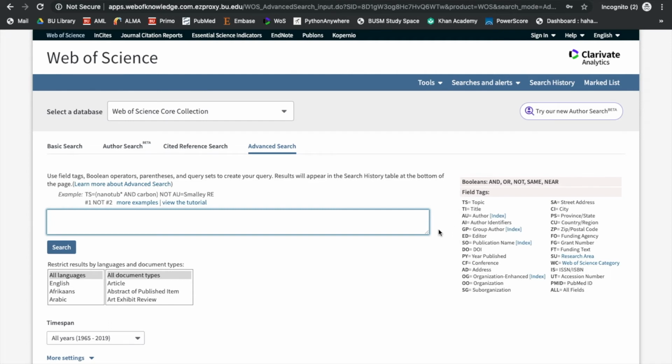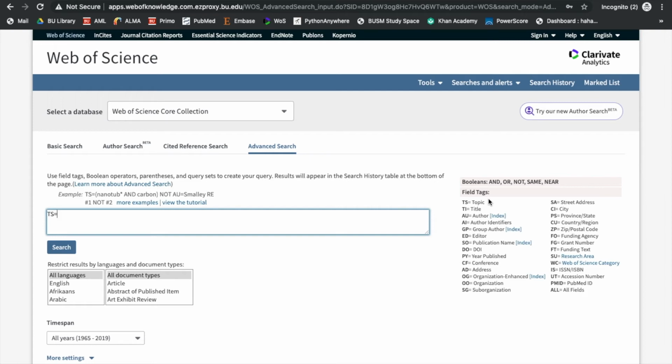And so we have to really spell out to Web of Science what we want to look for precisely. Most of the time we're going to be wanting to use this TS field tag. So I'm going to type TS equals. It says TS means topic, but really what that means, not so much topic as, search all fields. So you're looking at title, author, abstract, all of that to do a really comprehensive search.